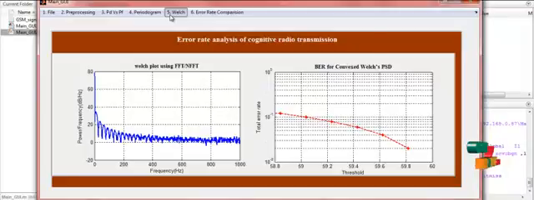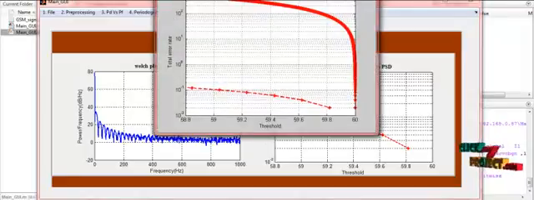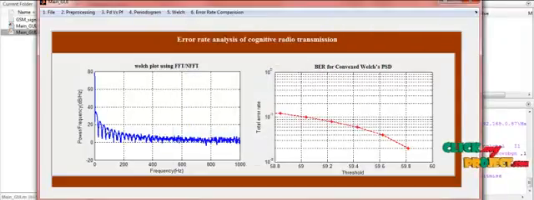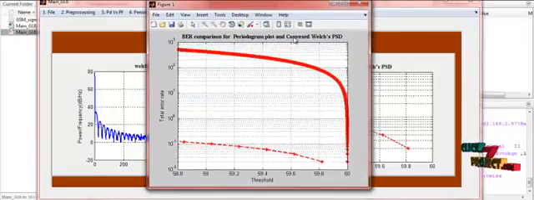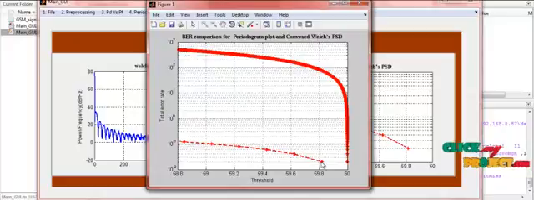And then in the proposed method we calculate the Welch process. In the Welch process, this is the power rate and consumption rate. The bit error rate should be 10 power minus 1. Comparing the periodogram and Welch process, the Welch process error is very much minimized compared to the conventional process.